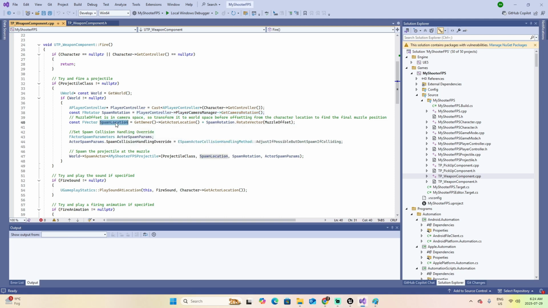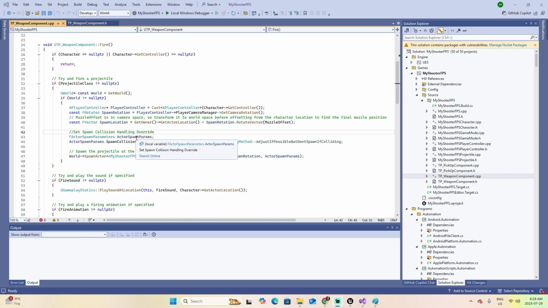Then we are going to calculate the starting position of the bullet. With this line of code, we first get the position of the weapon's owner, which is usually the character or the gun, the weapon that you're using. Then we add an offset that we already calculated, which is the muzzle offset, to move the bullet forward so it doesn't spawn inside the weapon. It could also be inside the character, but in this case it would be inside the weapon. And then we use the spawn rotation to make sure that the offset is based on where the player is looking.